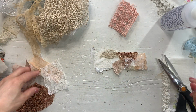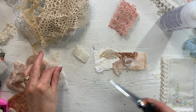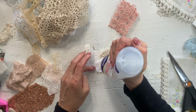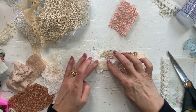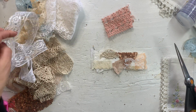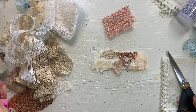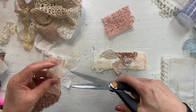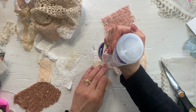What else can we add on here? This piece, let's just make it smaller. But yep, it's definitely a messy project. Once you have everything down, it took a while to get my fingers cleaned off from all the fabric tag. But where did I put that? It is fun and it looks so pretty once it's in your journal.